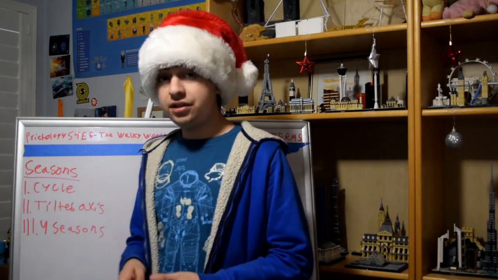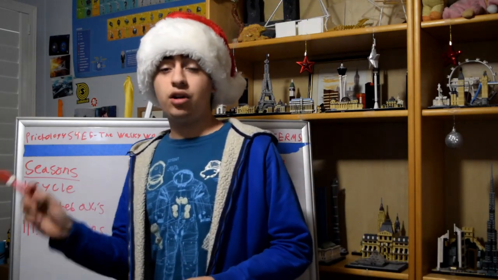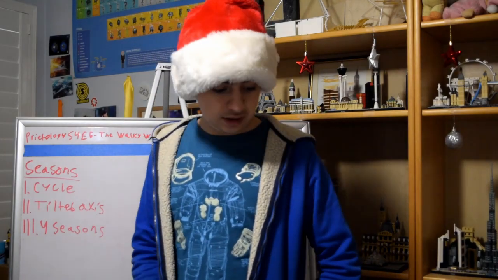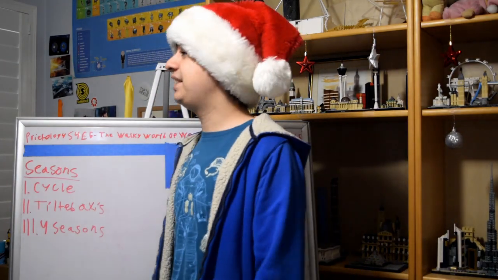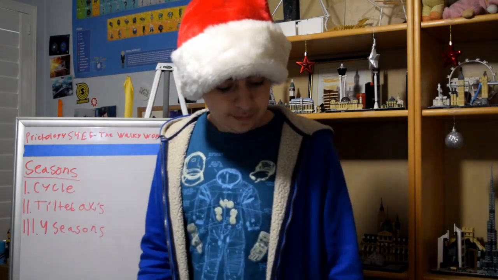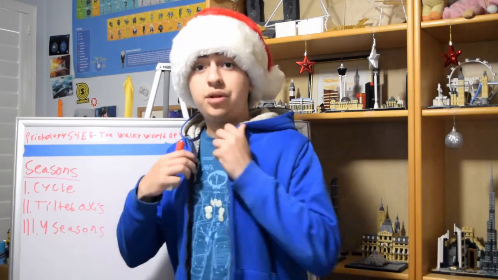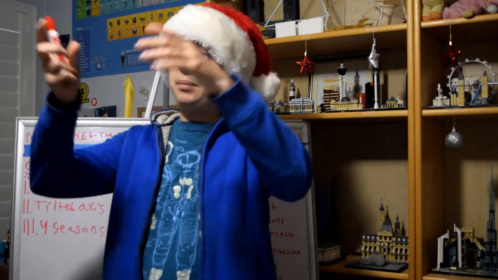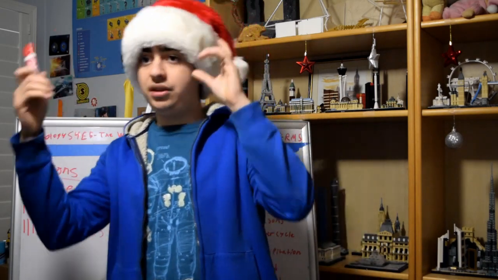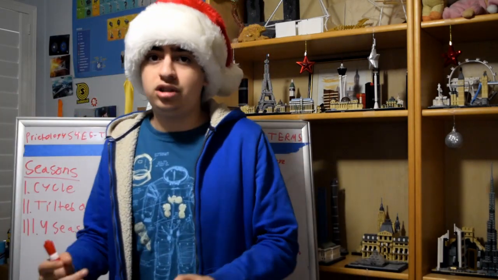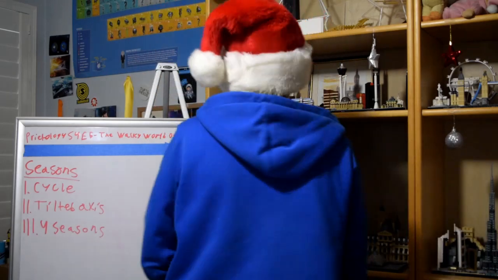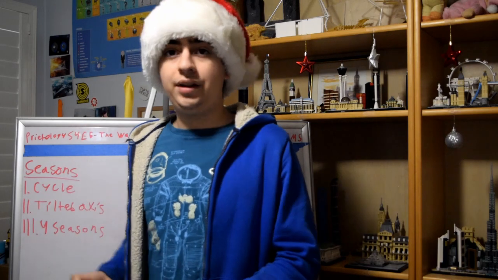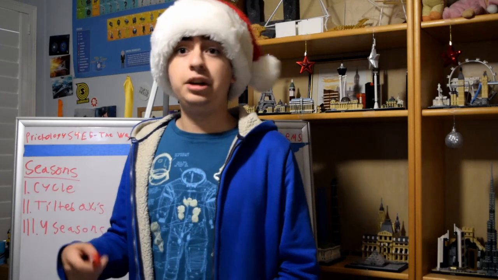Fun fact: the Antarctic and the Arctic have 24 hours of sunshine in the summer. That is a lot. Let's say we're at the North Pole in the summertime. Think about it: the North Pole is directly above, it doesn't face away from the sun. It's exactly in the middle, so the Earth would just be spinning like this forever, and you just face the sun the entire time. People who live in places like Alaska experience that because they're pretty high above the tropics and near the poles.